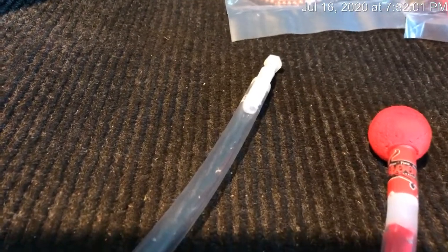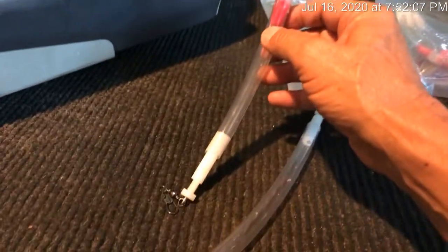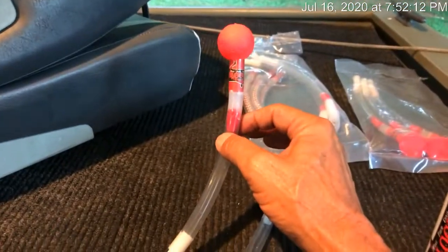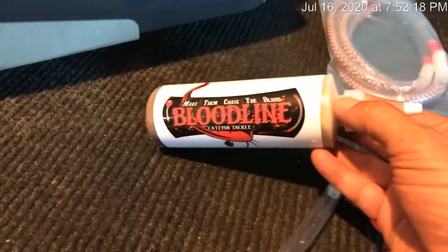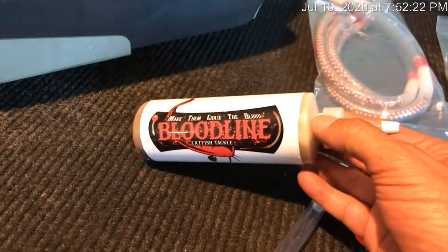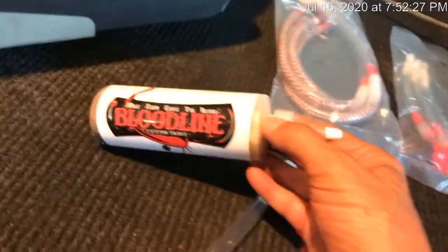Basically you're putting scent in the water to draw big catfish to your line. This is a secret a lot of pros use — I was lucky enough to find out about it about a year ago when I got chosen to be part of field staff for bloodline. Great products, great stuff, a great team. Jerry Drowdy — bloodline driftweights. No matter what you're doing, if you're after catfish, always make them chase the blood. Have a great evening, tight lines, and I'll see you again.